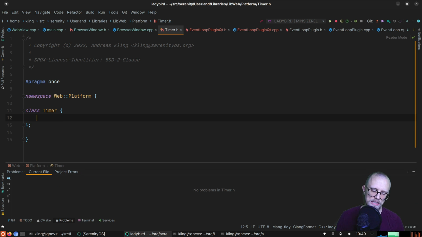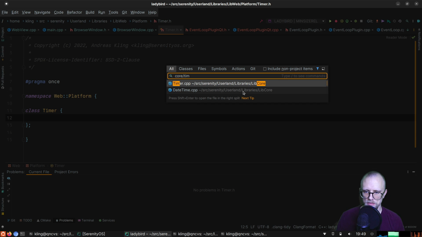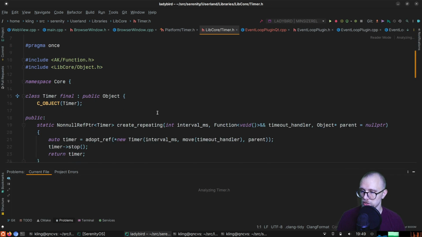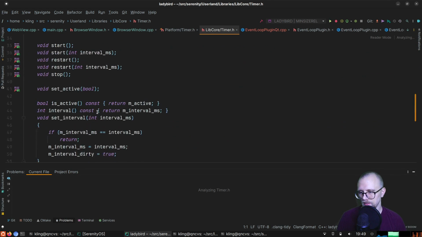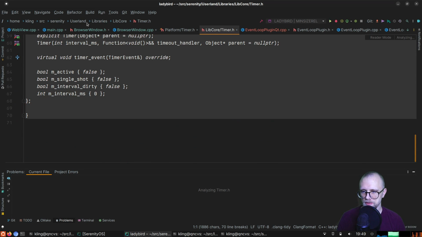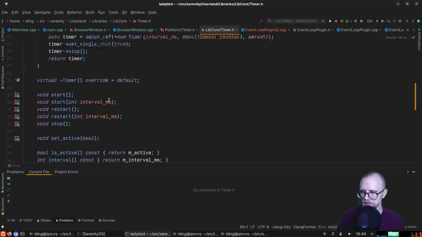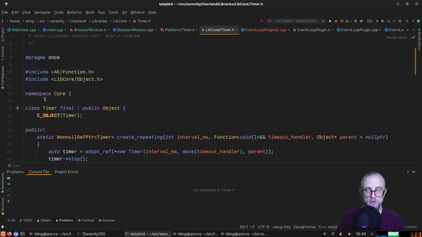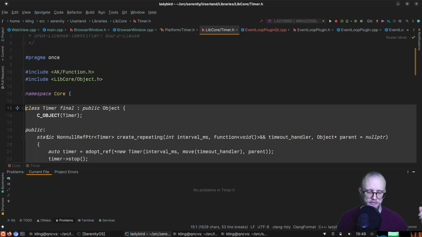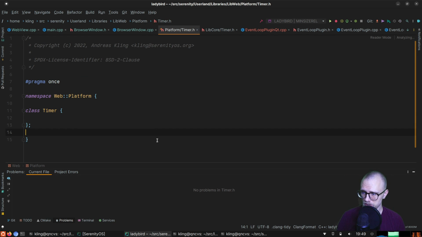Well, I think the easiest thing to do would be to just copy the core timer API, but make it all virtual, and then we can implement it by having a virtual implementation in Ladybird that just proxies everything to a QTimer and stuff, and then it should just get picked up by the Qt event loop. So let's try to do that.